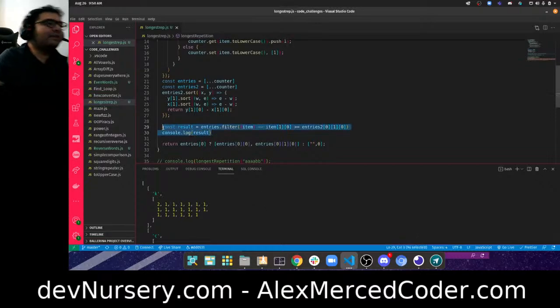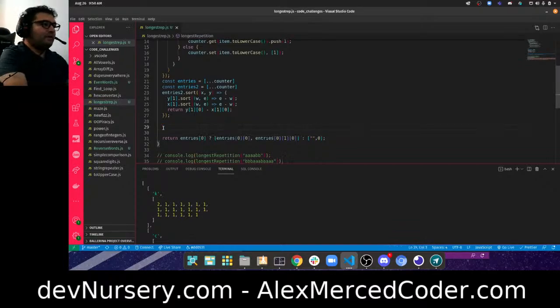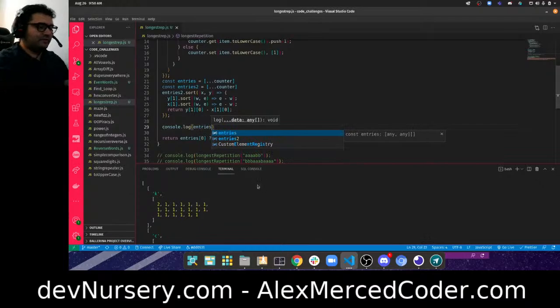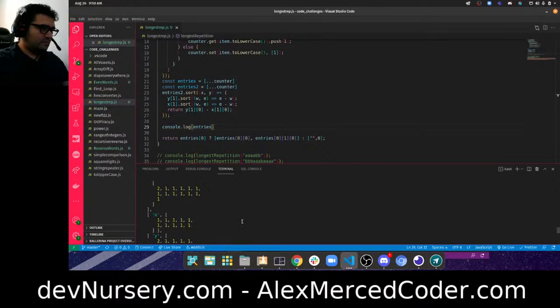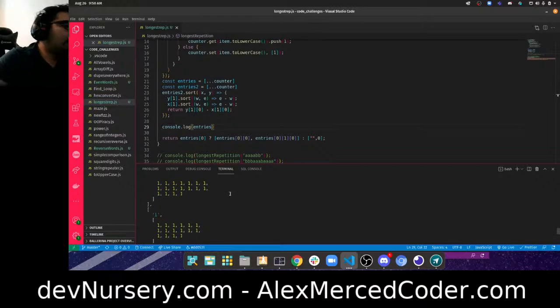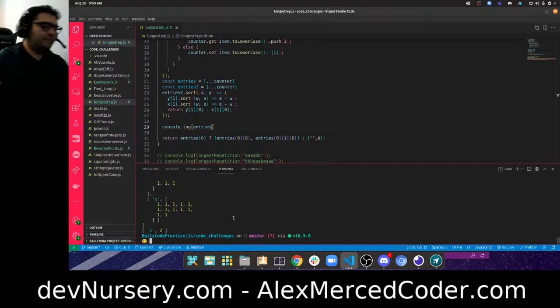Or actually, what am I thinking? I can use find. I only need to find one. Okay, so let me just make sure that entry's still in the right order. Entries. At that point. No. But how about counter?